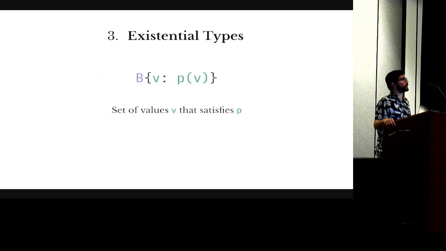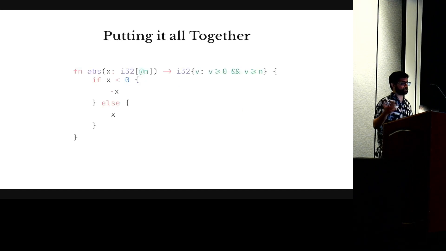Finally, we have existential types. These existential types look more like the ones I showed you at the beginning and let you define a set of values that satisfy some property. And to see an example of that, I'm going to show you a more complete function that combines all the features I've told you so far. This is the implementation of an absolute value function that uses a refinement parameter to quantify over the value the input is equal to, and uses an existential type to say both that the output is non-negative and also greater than the input.